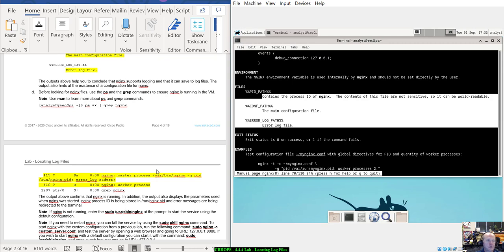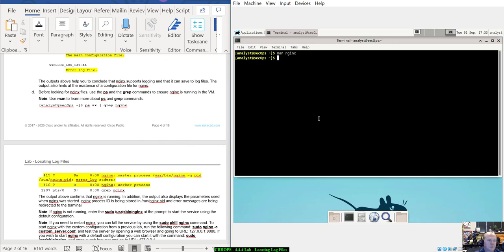Before looking for Nginx files, use the ps and grep commands to ensure Nginx is running in the VM. So we're going to look for a process: ps ax, pipe, grep nginx.